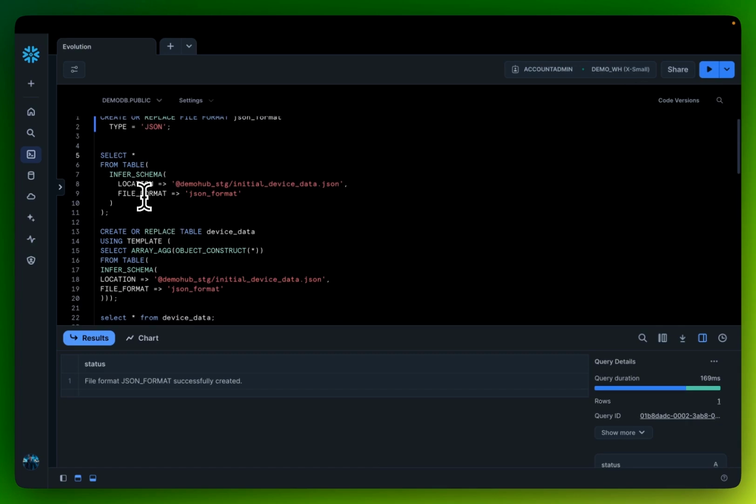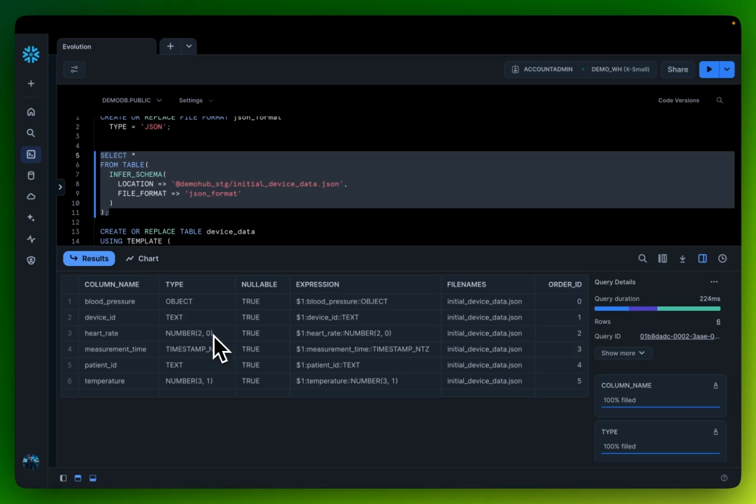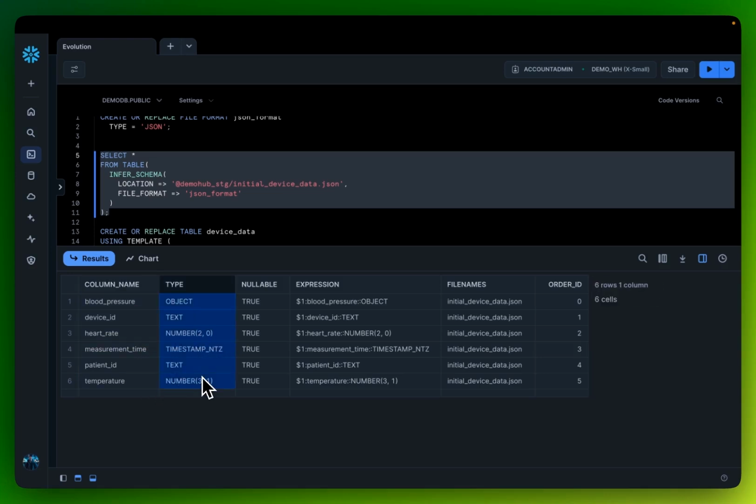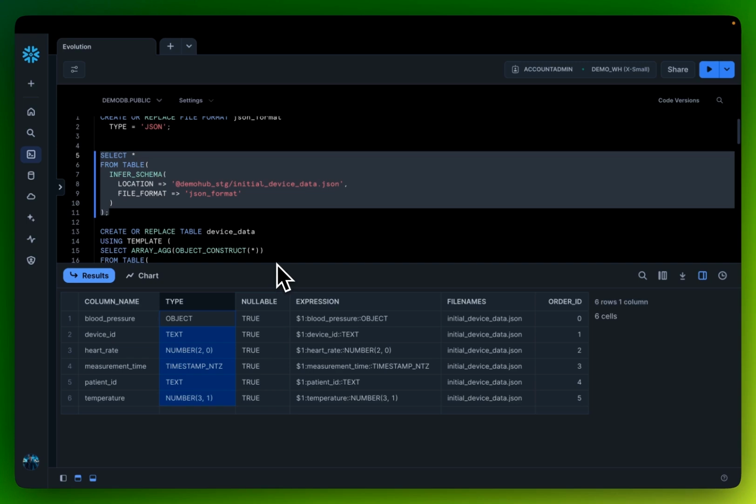The next thing to showcase schema evolution is this function called infer schema. This is cool. Here you infer schema based on a particular location. Our location is the stage we just looked at. We're specifying the file. This infer schema can actually look at that file and generate what that schema looks like. You can imagine if you have a really complex JSON file, being able to quickly infer schema and have all the attributes like this could come in really handy. Some of these files could have hundreds, if not thousands, of attributes and columns you want to use to create a table. Here, we have inferred that schema, and it does give us a table format.